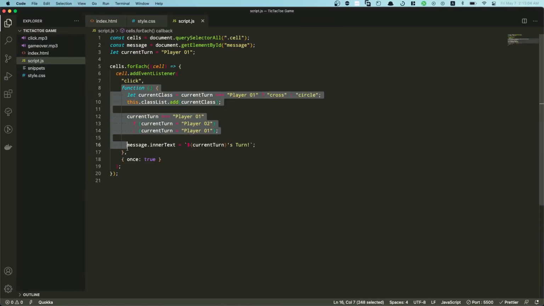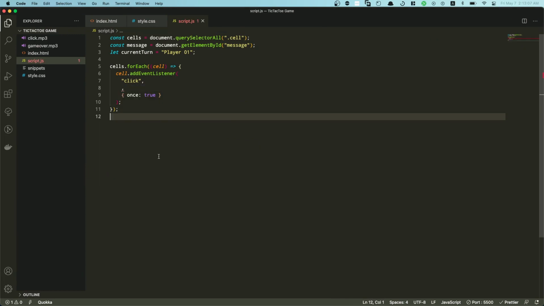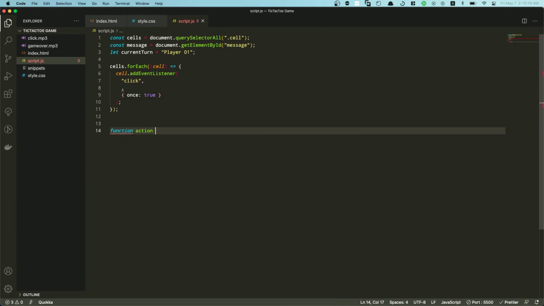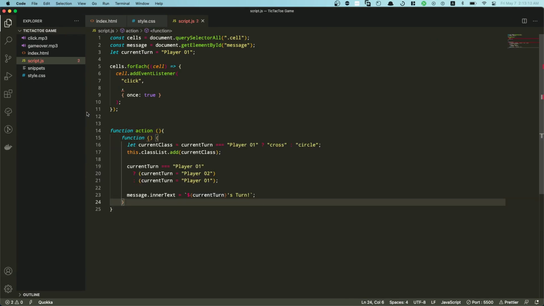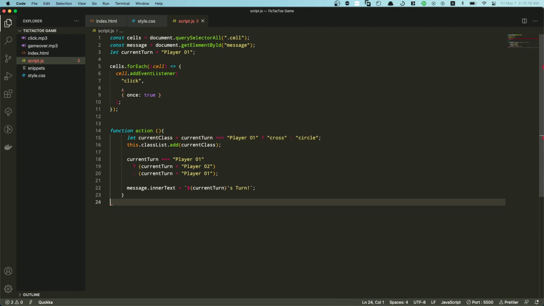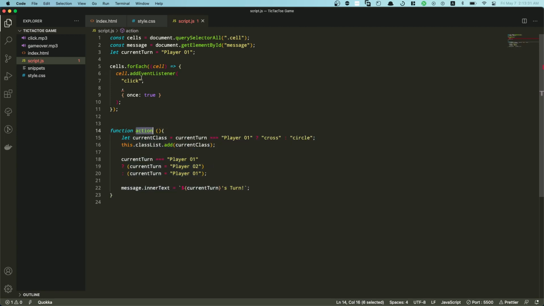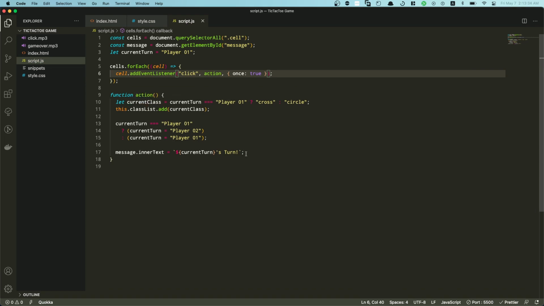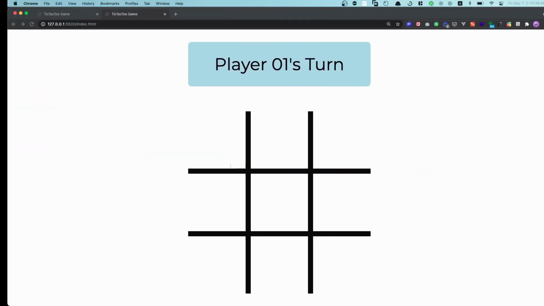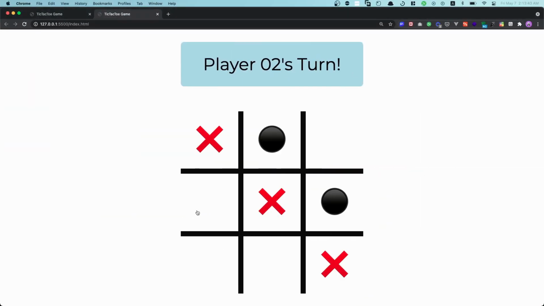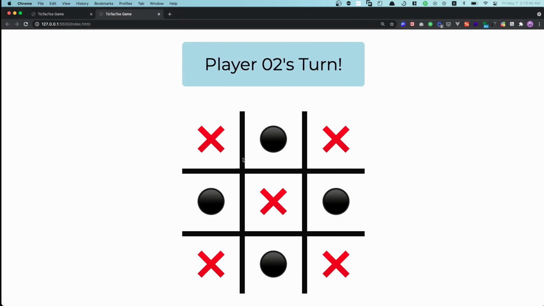And now just in order to make this look a little bit clean, I'm gonna cut this off from here, and then I'm gonna create another function. Let's call that action, and then down below right here I'm gonna paste that in. Let's actually remove this one and this one too, then save it. I'm then gonna copy this out and paste it right here and save it. Okay, now it's formatting. I was wondering why it's not formatting it. Alright, so let's just go back, make sure that we are not making any mistake. Okay, so this is working just nice.